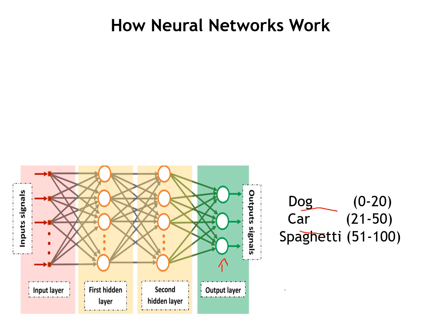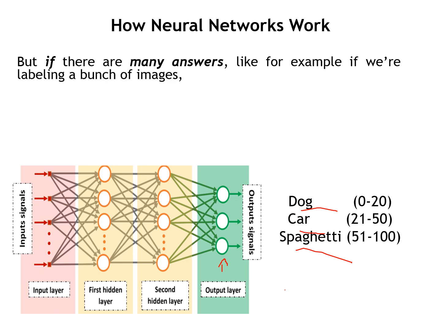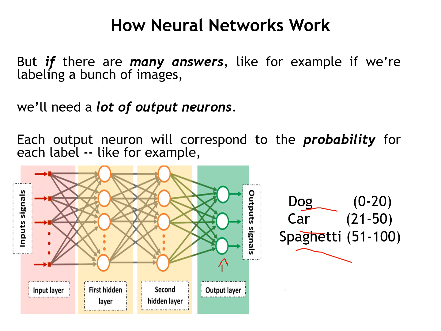Here, it has a different architecture, so you will have different outputs to pick these three types of images. Depending on the network, you can have many outputs. The idea is the same one: if you have many answers, instead of a single output for labeling, you can have many outputs, but each one will give you a probability that the answer is correct or not.